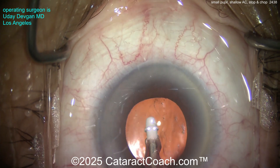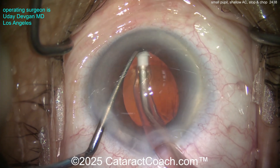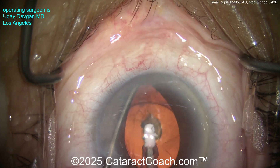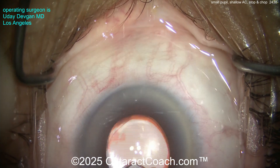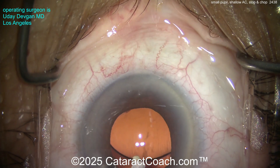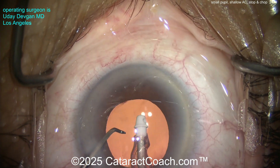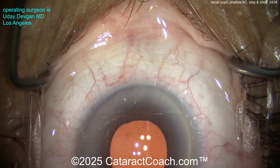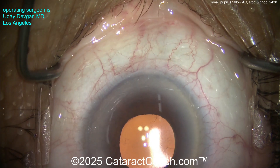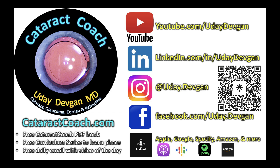Using the coaxial I&A probe in one hand and the chopper in the other, let's lift up the iris to expose that area — and aspirate it out. Don't aspirate the iris — there you go, get that out nice and easy, beautiful. If you had left that in the eye it would have caused tremendous post-op inflammation. This is why you have to check. Going behind the lens to confirm, centering the IOL on the visual axis — that's good. Center the microscope. Beautiful outcome. Patient is so relieved, I'm so relieved, and my good friend the referring ophthalmologist is so relieved. All's well that ends well. Remember to check out the podcast — it's everywhere you can find podcast services.